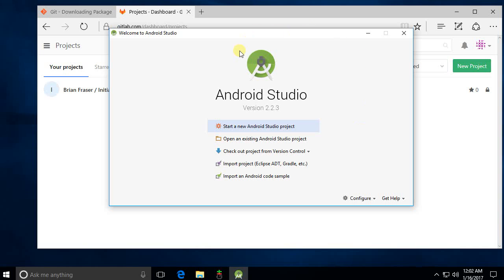So I've got Android Studio open, and the welcome screen pops up. Here I can simply say I want to check out a project from version control, and then say what I want to pull from. I'm going to use Git to pull it, and I've already got Git for Windows installed. This demo is under Windows. Similarly, if it was under Linux, you'd have to have Git installed.